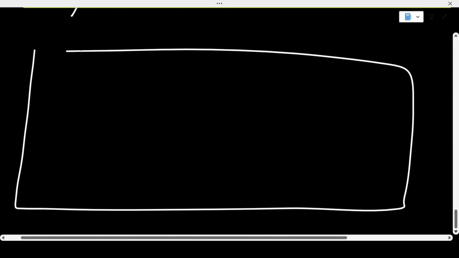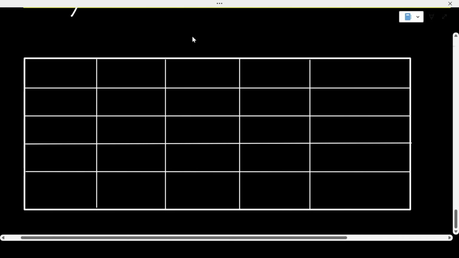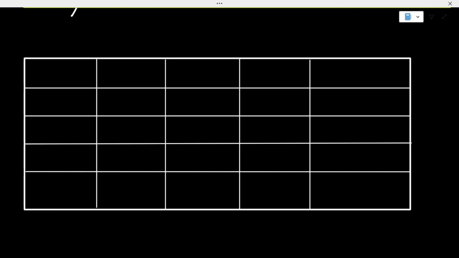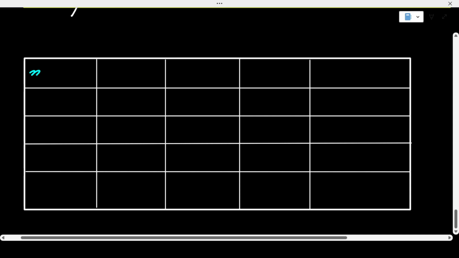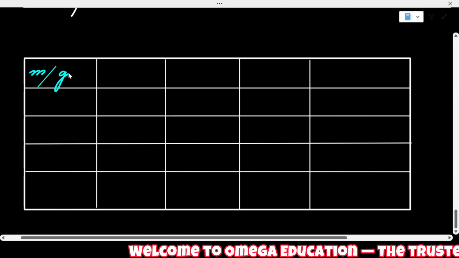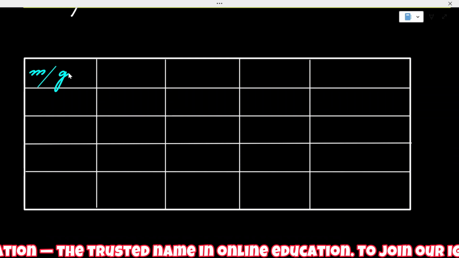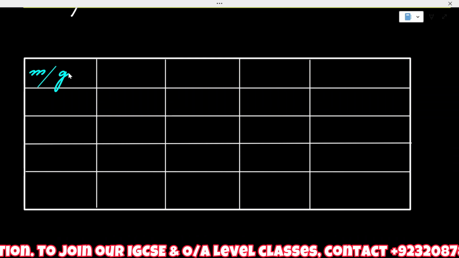So the table that needs to be included should contain the following things. What is the first column heading? What was the quantity that we were changing throughout the experiment? So the first column heading would be mass slash, what is the unit of mass? Grams. Okay, it's just a small experiment. It's not going to be in kilograms, so grams should be enough. If you want to write in kilograms, absolutely fine.